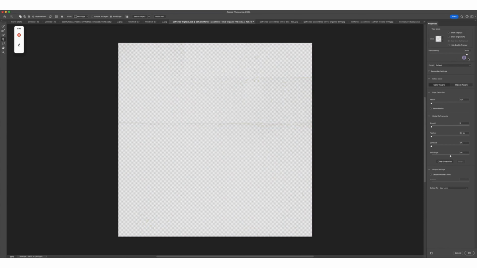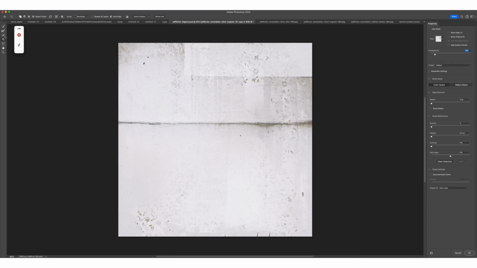Now if I bring that up, you can see that the paper disappears. If you bring it down to around 12, what will happen is when we start masking areas of the paper, the transparency will help you see that your selection has actually worked.